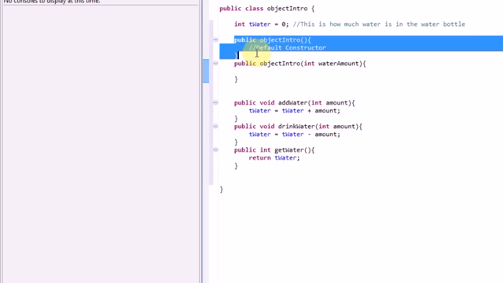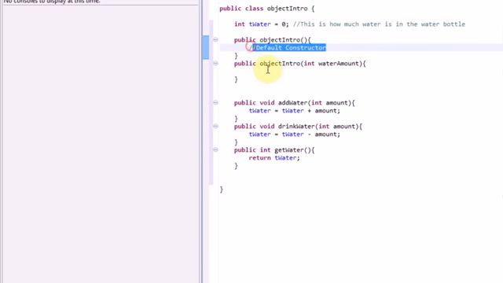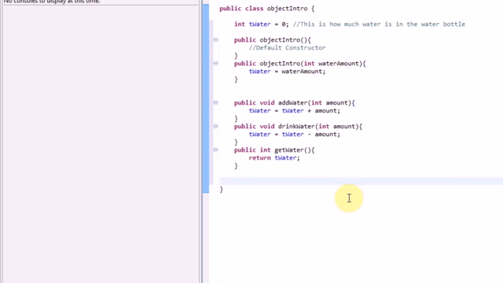Usually, if you just call ObjectIntro in this other section we're going to be doing, then it will create a new water bottle with the default amount of 0. However, if you insert a parameter, it'll actually set the existing water amount to the specified water amount here, which we declare right here. So once you call it, it sets the variables, and we're good.